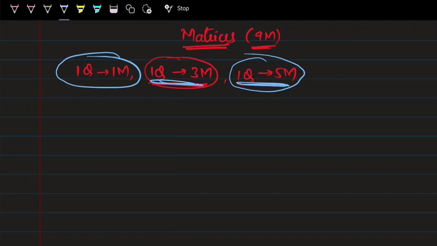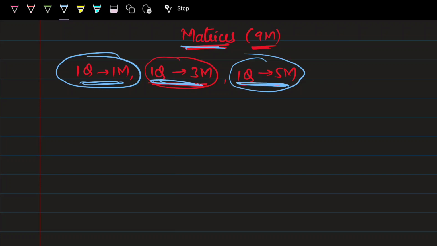And for 1 mark, you can expect a question based on order of a matrix, number of elements inside the matrix, construction of a matrix. All right. And there are some of the simple concepts which might come in the properties of addition and all. So you might get one 1 mark question from anywhere from the topic, right? You just need to be thorough with the concepts that we have in this chapter. Okay, so now let us start with it.